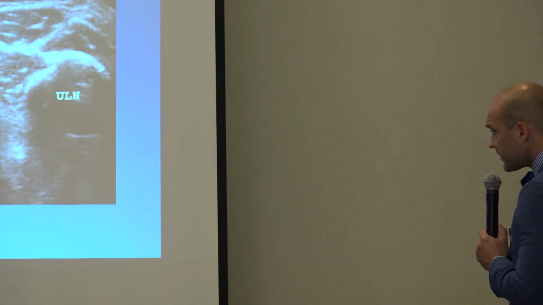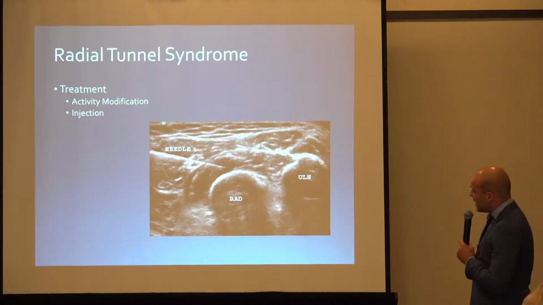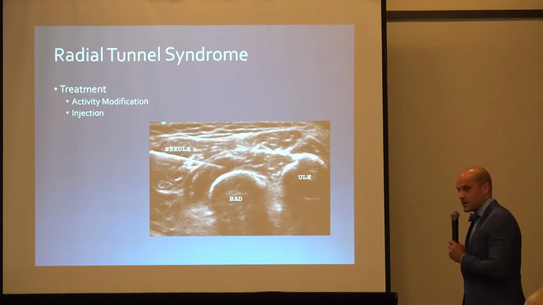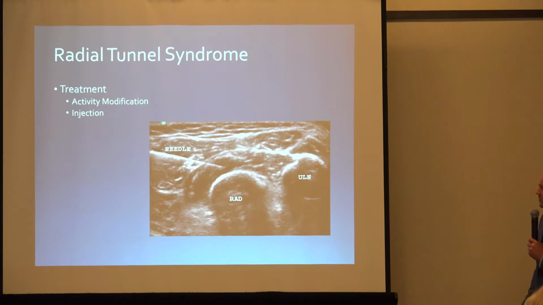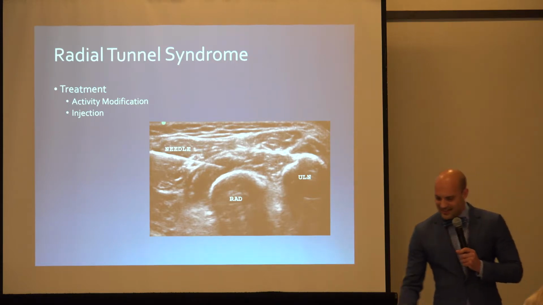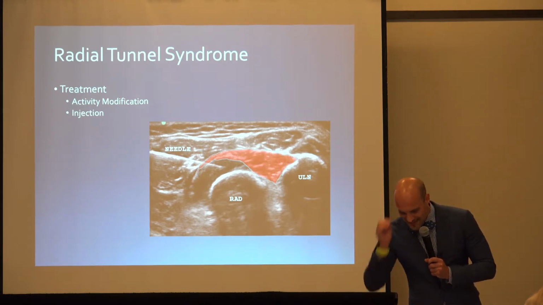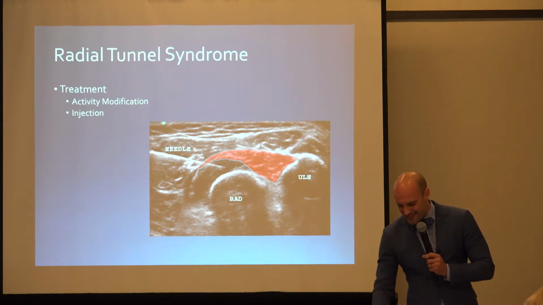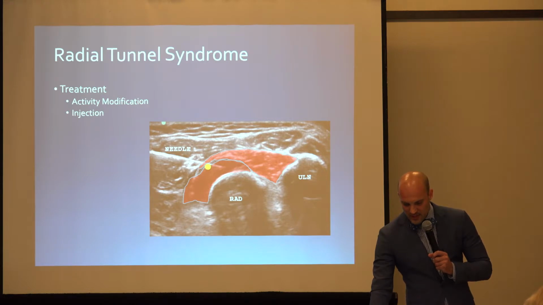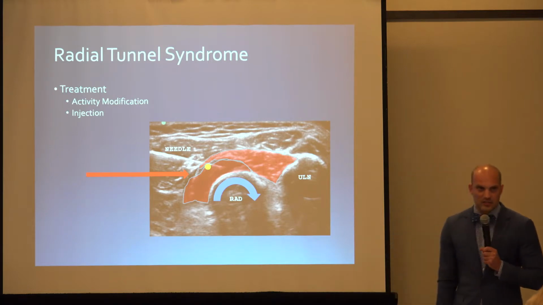So this is an example of an actual patient ultrasound from my office. You can see the needle up there on the top. You can see it's a straight white line. The radius is on the left. I did these slides to show you. That's the superficial belly of the supinator muscle. This is the deep belly of the supinator muscle. That's where the nerve is, okay? That's the radius, and that's where the needle is. So we're injecting in the tissue surrounding the nerve.